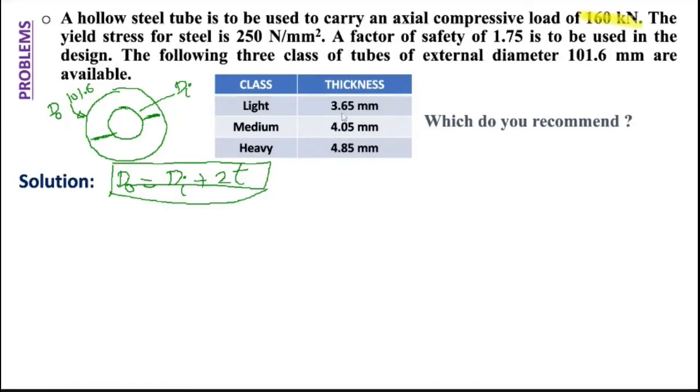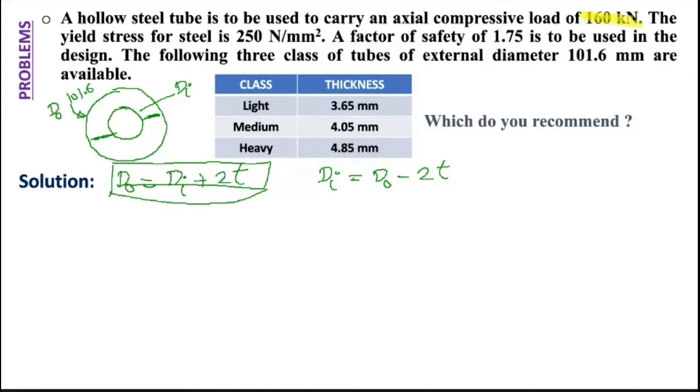So this is the formula to identify the internal diameter. Thickness is given, external diameter D naught is given, we can identify DI. So what will be my DI? DI will be D naught minus 2 times the thickness. We can solve this in two ways. Number one, consider any one material class, identify your thickness, find out your DI, then calculate the area. You have D naught and DI, so you can identify the cross-section area. Then you can identify stress. It is somewhat lengthy because you have to do it for all the three.